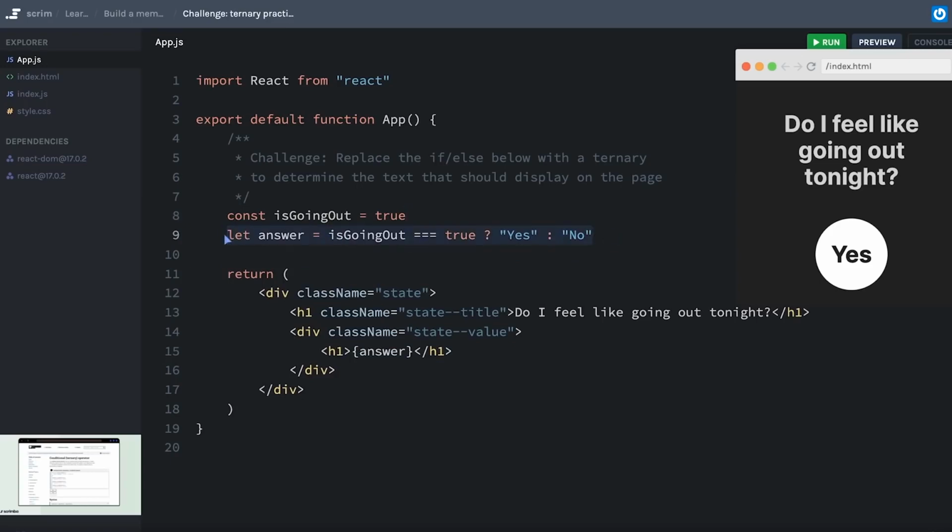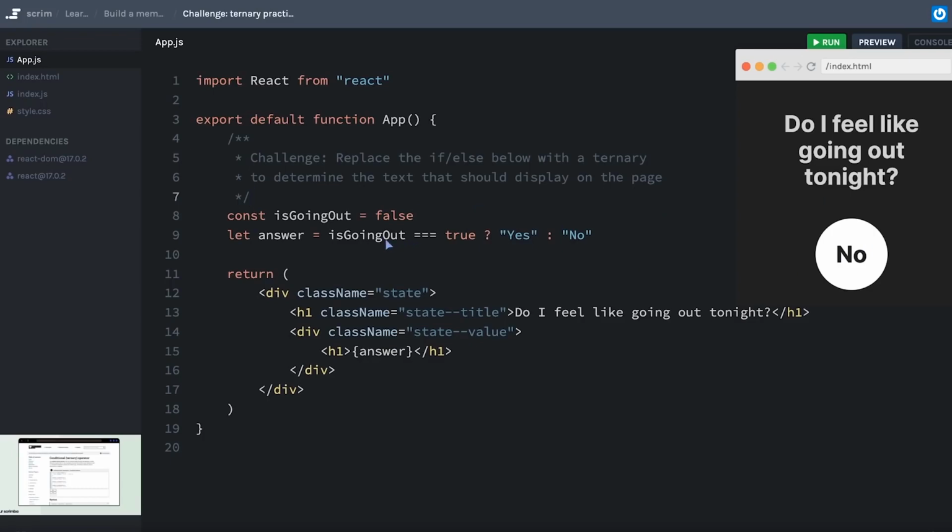to a single line. And if you're not terribly familiar with ternaries, the more you see this, the more natural it's going to seem. This is actually a really easy thing for me to read now because I've seen it so many times. So I can hit save, and everything is working here. We can see if I flip this to false, and hit save, then we get the answer no.